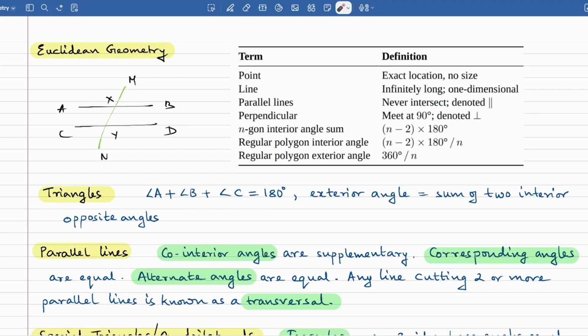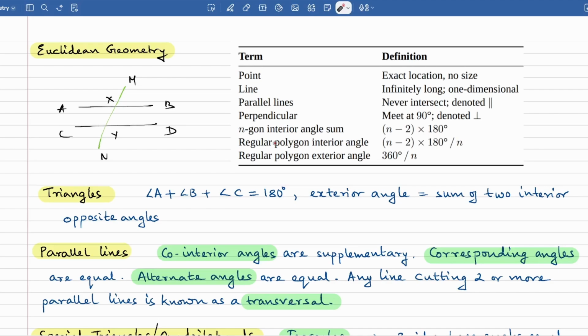Hello everyone, welcome back to the chapter of geometry in ESAT M1 Mathematics. I'm going to divide this entire lecture into two parts. In the first section, we will revise the basics of Euclidean geometry and bearings, and in the second section, we will do mensuration and basic trigonometry along with initial ideas of vectors and so on. So let us begin this portion on Euclidean geometry.